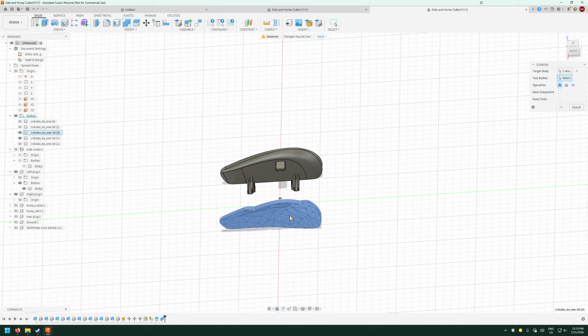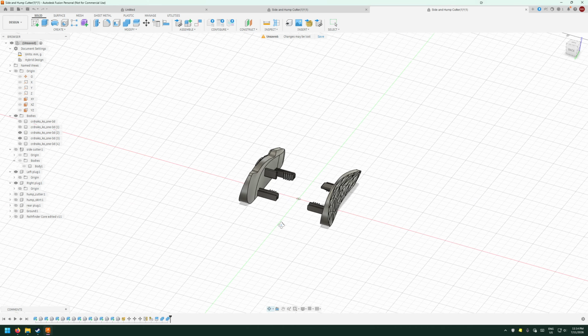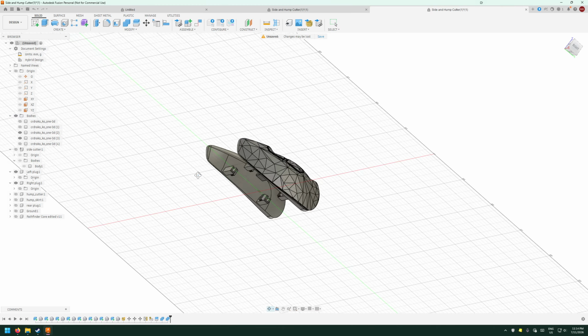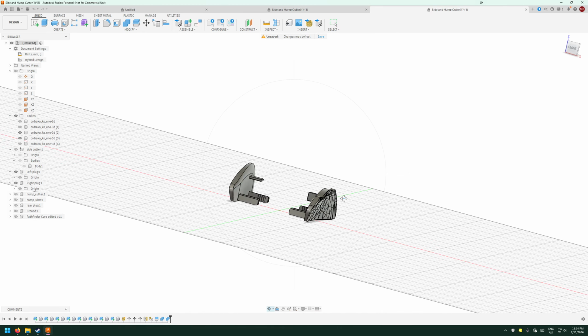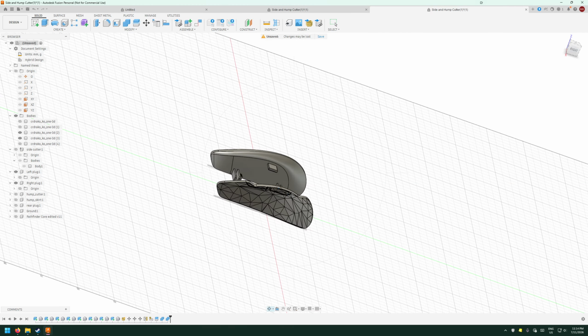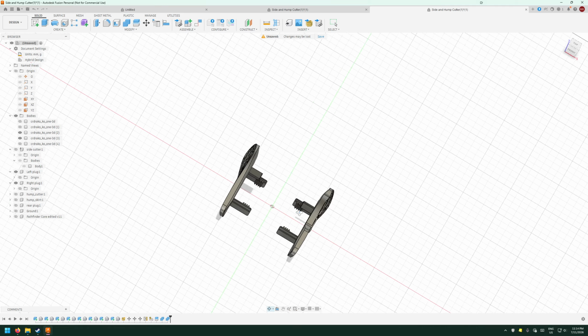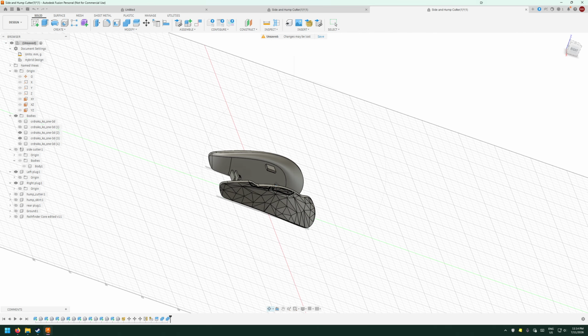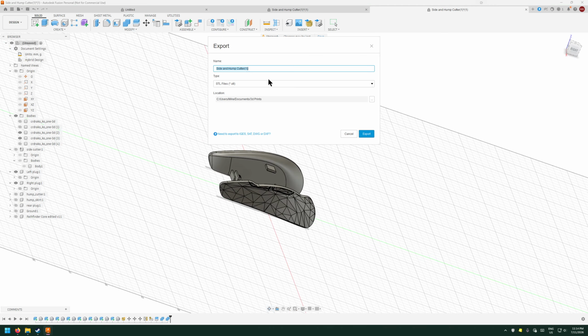Combine, select this, select the left plug. Okay, so now everything is put together. You have the sides now. Like I said, you have the weird side buttons here. Can't really do anything about it. You could probably put it in Mesh Mixer and see. But let me try that.